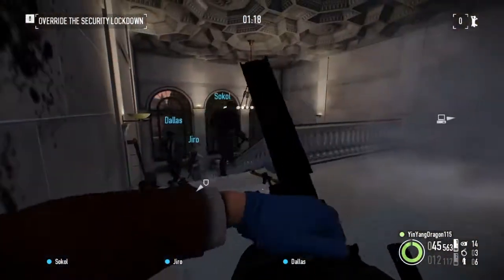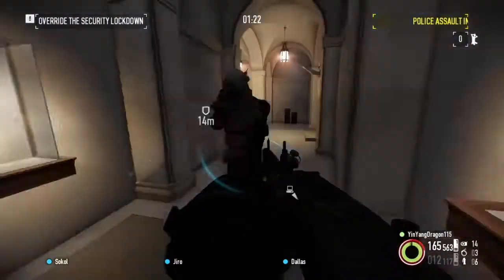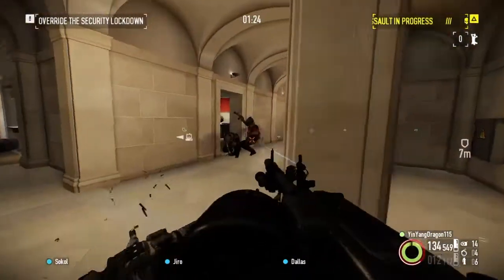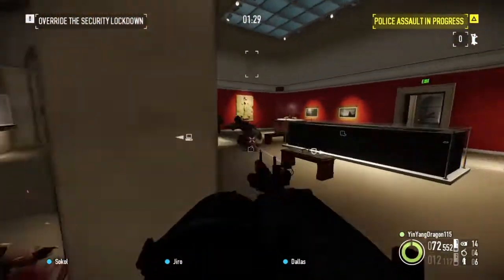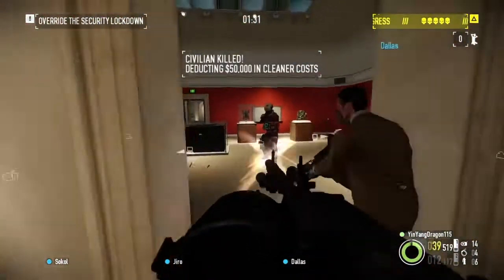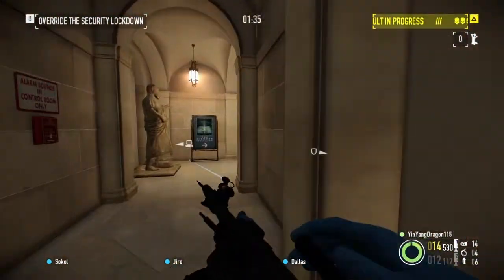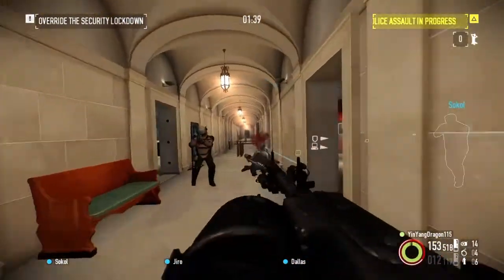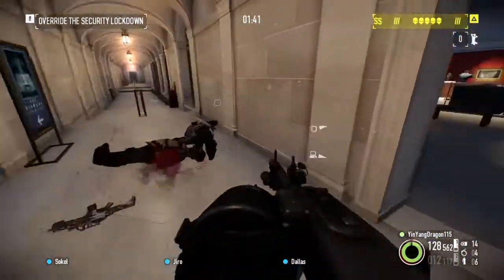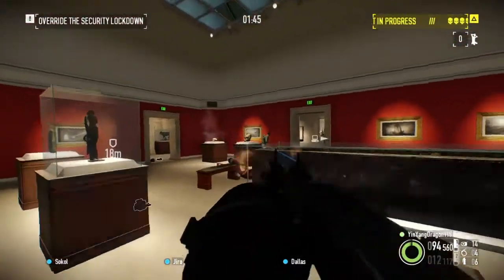Don't show fear towards me, you stupid cops. Fear can get you killed. Wow, they really have no chance to fire back. No, I don't have to purposely aim.